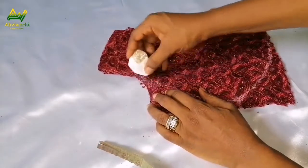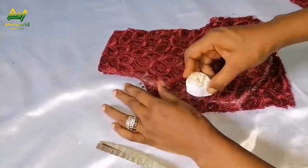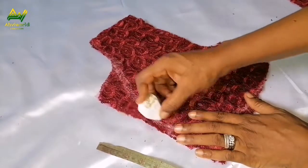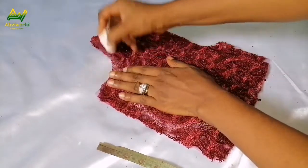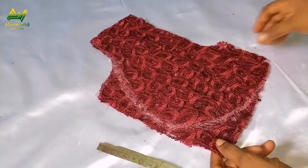You have to curve it till you have a straight curve. If you have a French curve, you can use it for it. Mine is kind of far from me right now, so that's why I'm using freehand. So I'm just going to cut it out.